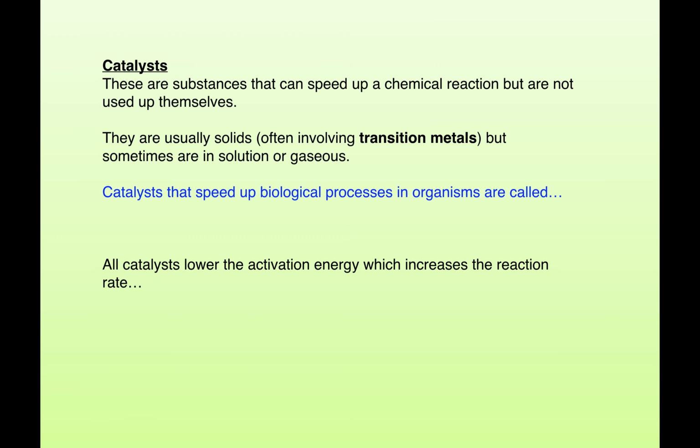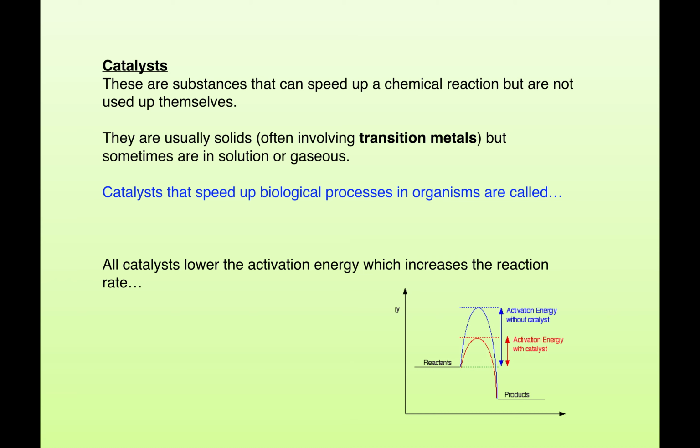Now, the way a catalyst works is it lowers the activation energy of a particular reaction. So if we remember the graph we've seen before, this reaction profile, then if you've got just the reaction without the catalyst, you've got quite a big activation energy represented by this blue double-headed arrow. So there's a big activation energy.